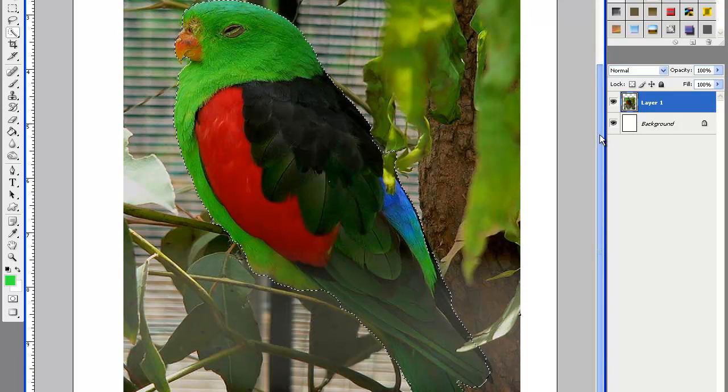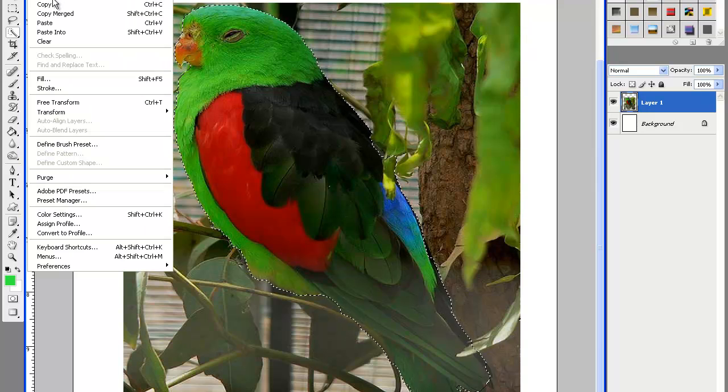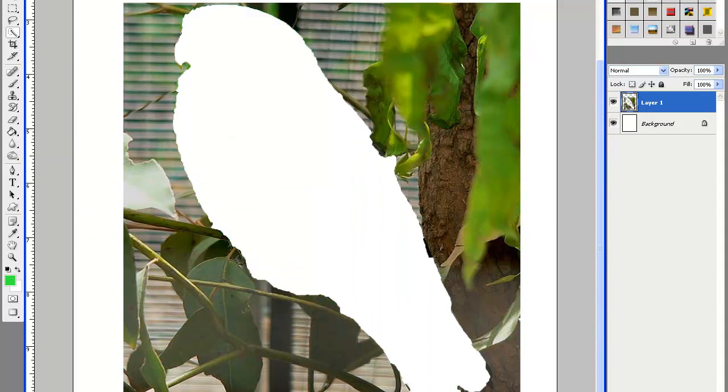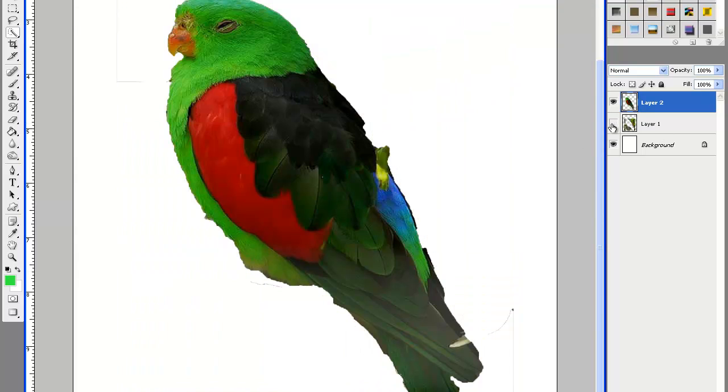Alright, so I'm done quick selecting, so I can go edit, cut, create a new layer, edit, paste. Now I can get rid of this background that I don't need.